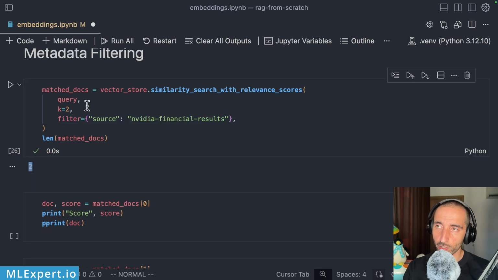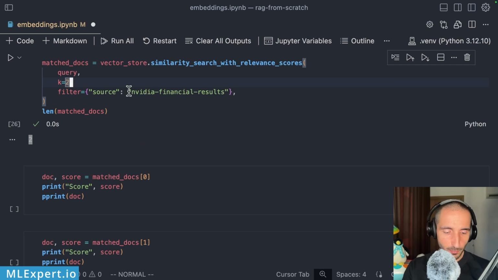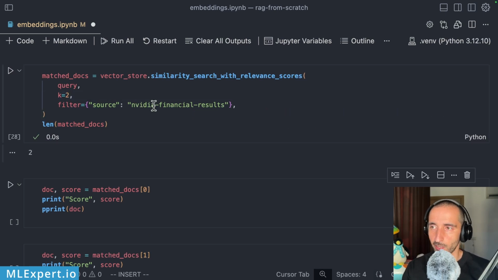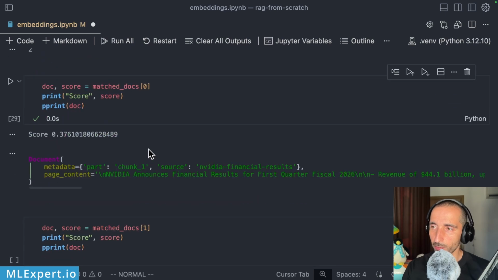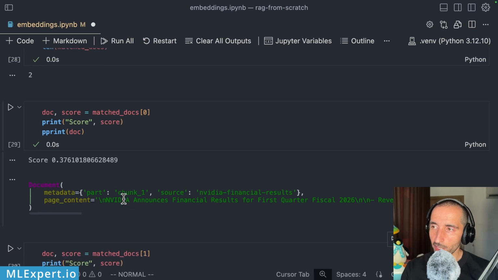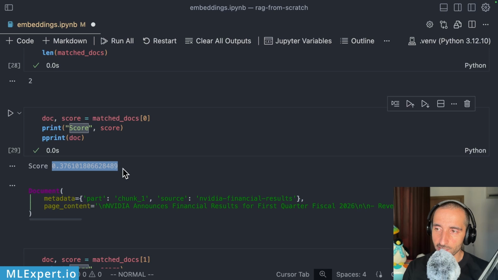This is going to give us two different results since we have two chunks right here. And for example, if I run this with k equal to 3, yeah, you can see that this is even now bounded by the number of the documents. So in this case, we're going to be having the first chunk and then the second chunk. Note that even if we're filtering just the NVIDIA chunks, the scores and the results are still relatively low. So if you want to have some sort of a threshold that is going to be cutting off the documents that are not above it, this might be a good example.